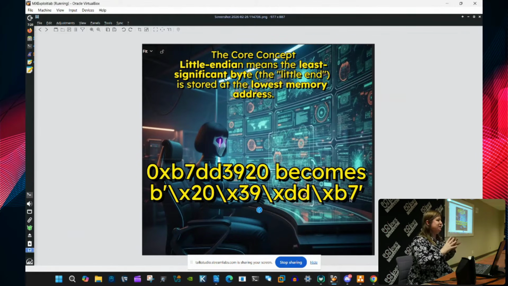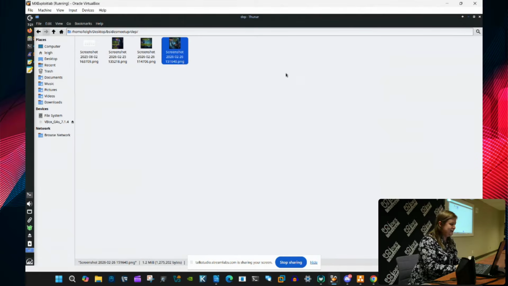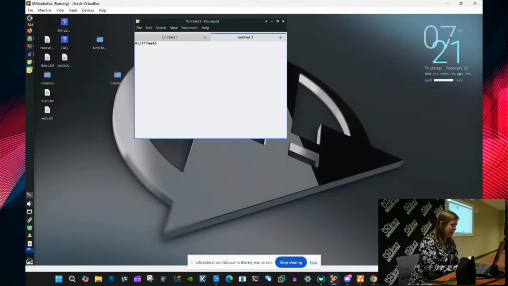So this is probably the most complicated part of this. And I'll show you a fun way to do it with Python where you don't have to do any of this stuff. But this is the core concept: when you look in memory, if you had to store B7DD3920, you would look at it in assembly and it would be stored backwards. Okay, so just a little something to keep in mind here. And let's see if I mess it up or not. So we already copied our address down from the jump earlier.